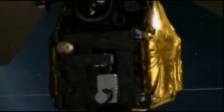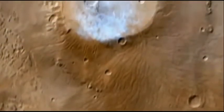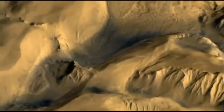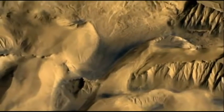When we look at Mars today in our best satellite images, they tell us the same message we heard with the first missions to Mars, and that is that there's no liquid water on the planet today. But there's virtually incontrovertible evidence that there was water there in the past. Everybody knows that when water flows through any sort of dirt, there are characteristic structures that are a function of that water running through. And when we look at the pictures of Mars, the satellite images, we see very similar structures, leading us to the absolute conclusion that Mars was once far warmer and wetter than it is now.